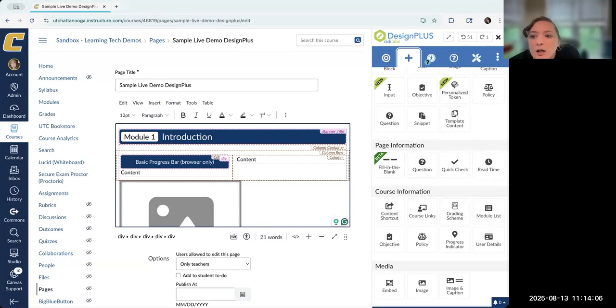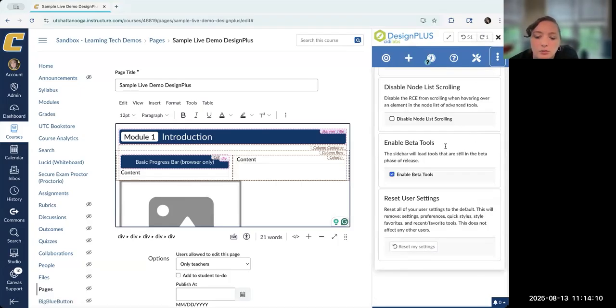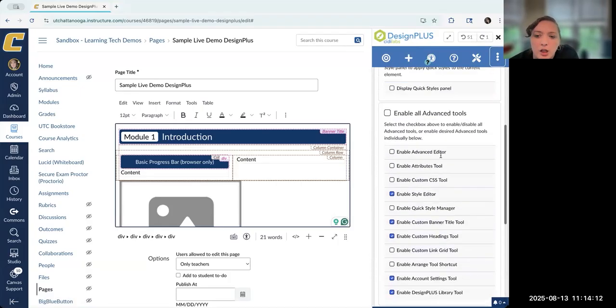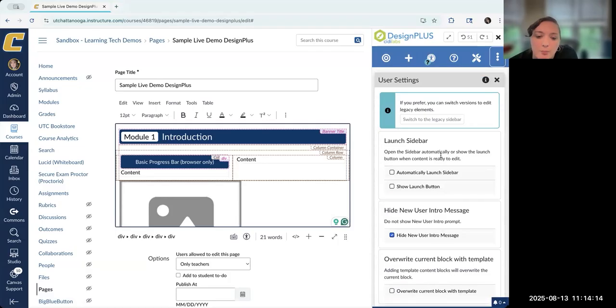Now, let me go to user settings. Like Troy said, you can have this come up by default when you open up the edit page. To do that, you just check automatically launch sidebar, or show launch button if you want there to be a button.